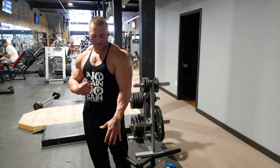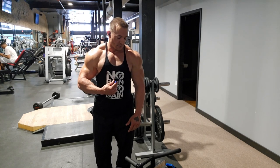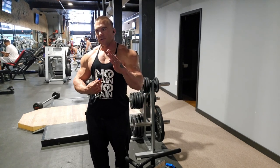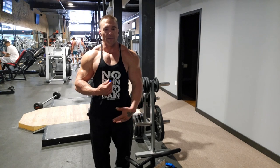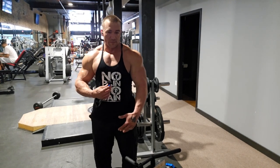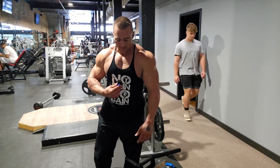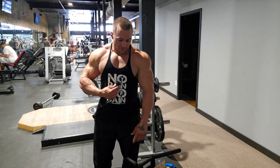This is a row platform with a variable handle. I set it up in a way that I'm slightly out of shoulder width, and I'm gonna be at about three-quarters of a row position, retracting and expanding my scapula. So it's gonna be working in that scapular plane, an upright row, but then I feel it in a much more fixed, more comfortable position and with more direct tension into what I'm trying to do.